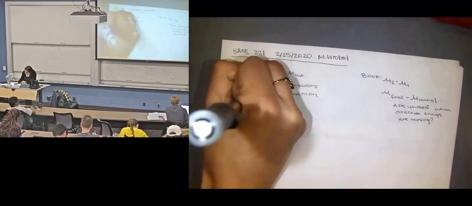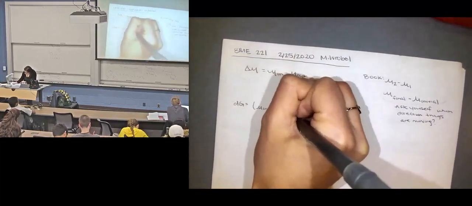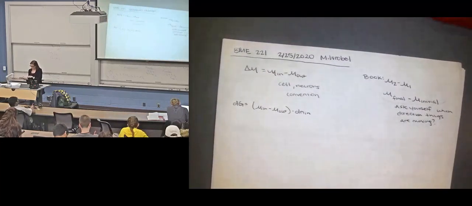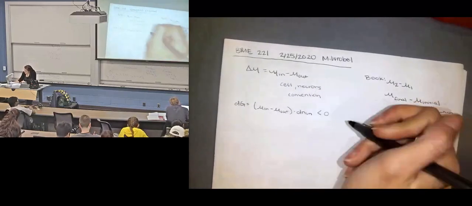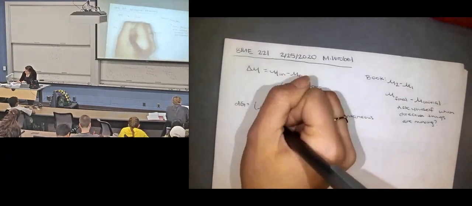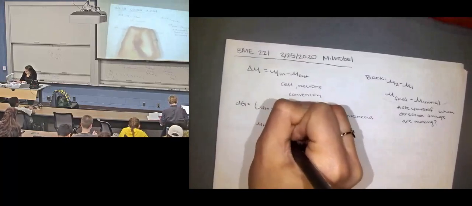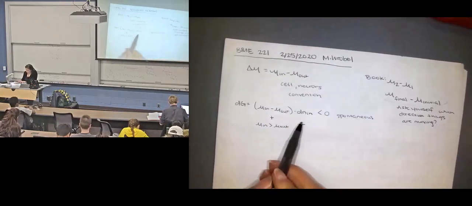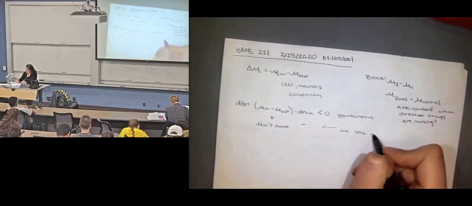So we have that free energy is equal to the difference in chemical potential times the change on the inside in the number of moles or number of molecules. If this is less than 0, then we know that direction of movement is spontaneous. If this term is positive, if the chemical potential on the inside is greater than that on the outside, in order for this to be spontaneous, this term would have to be negative. A way to think of this is that we will lose particles from the inside to the outside.